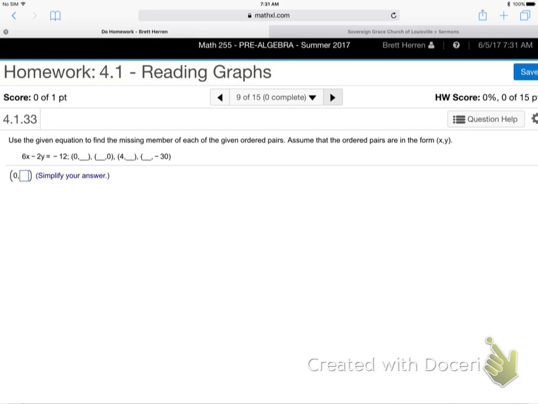Okay, so now there's going to want 4 of them. So we're starting with 6x minus 2y is minus 12. So try the first one there, 0, comma, blank. It's going to be 4 of them all together. Lots and lots of solving. So this is why we needed that last chapter, solving, because now we use solving in the world of graphing. Math always builds on itself. Every layer will build something new out of what we built last time.